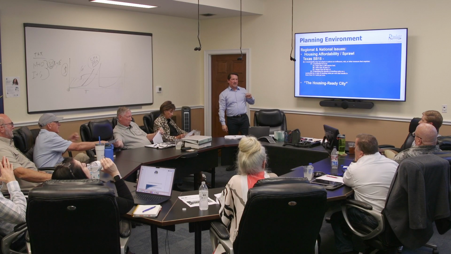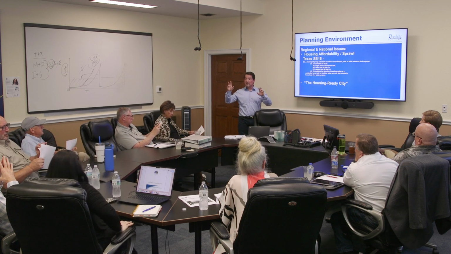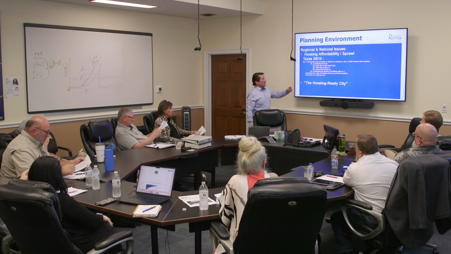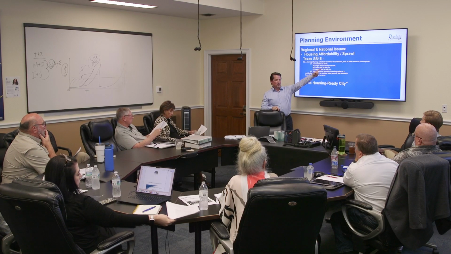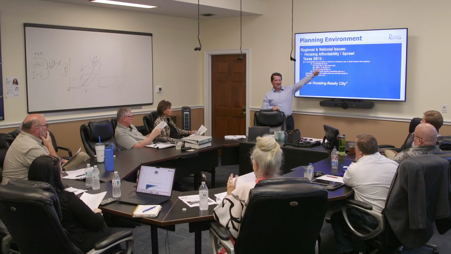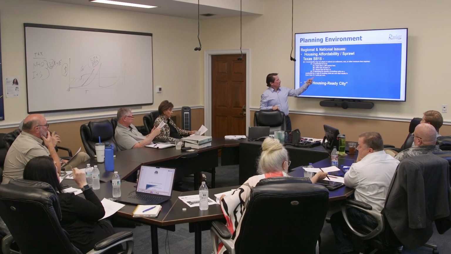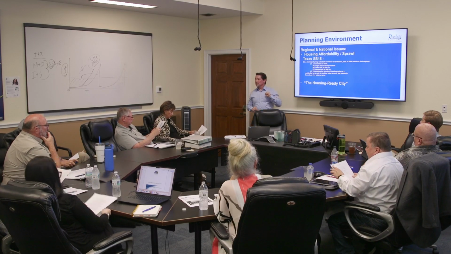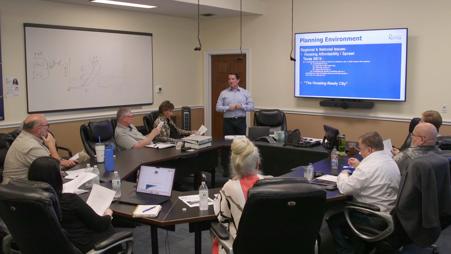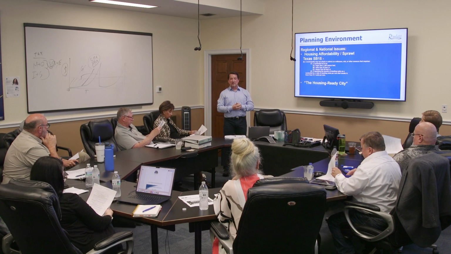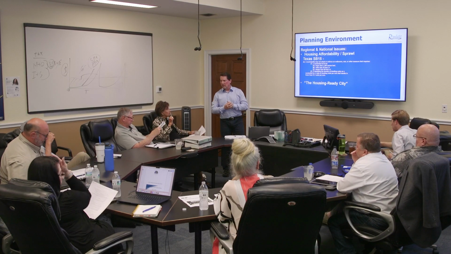But basically, it only applies right now to cities of 150,000 or more. It does not apply to Rowlett yet. Basically it says that you can't require a lot bigger than 1,400 square feet. I mean, most people's first floor of their house is 1,400 square feet. And you can't restrict density to lower than 31 units per acre. So it takes away the zoning authority of larger cities to actually control density. Now this is unique to the Texas legislature. They'd love to take local authority away, in my opinion.